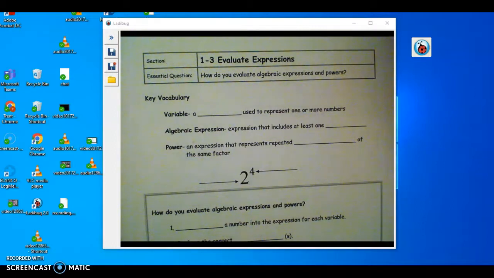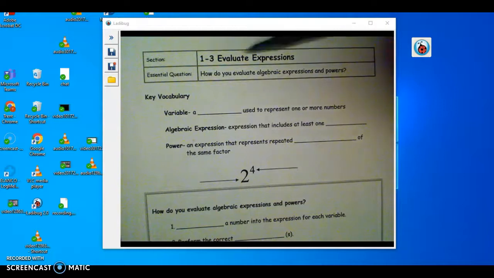Today's lesson is going to be on evaluating expressions, as you can see at the top of your notes. To remind everyone, you should have headphones in and be listening to this video. You should not be just listening to other music or have the closed captioning on. You need to be listening so you can understand everything that I'm talking about with the notes.